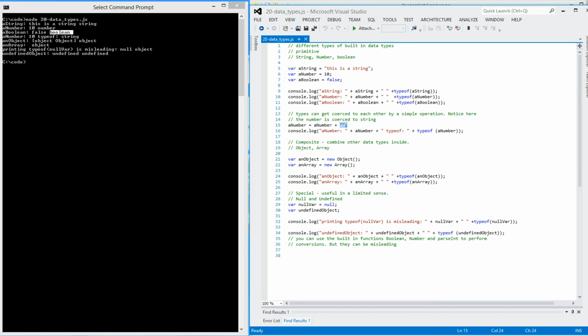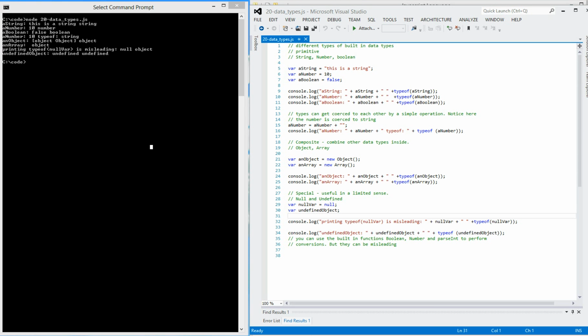Double quotes with nothing in between is an empty string, as you might already know. So adding a number and a string produces a string. That is what JavaScript automatically does. It assumes that numbers cannot in any meaningful way be added to a string without converting them to strings, so it automatically converts them to string. So now if you print again through line 16, you will see that now a number and its data type is actually string. So here it prints the number and it prints that it has now been converted to strings.